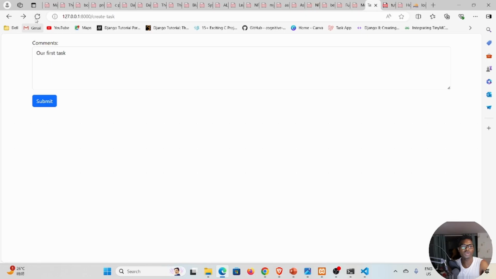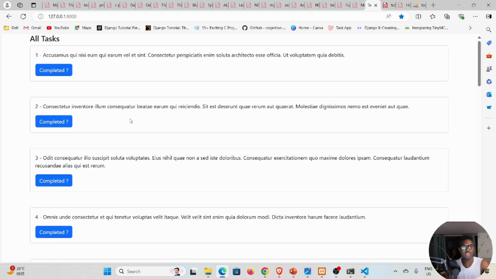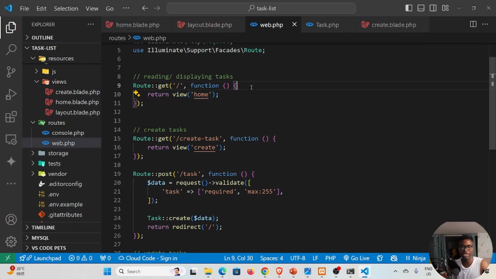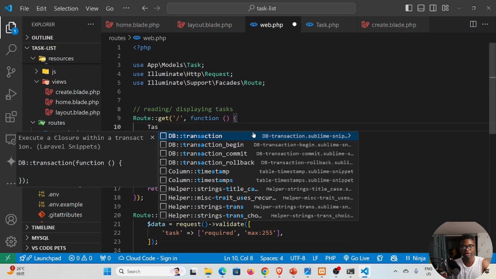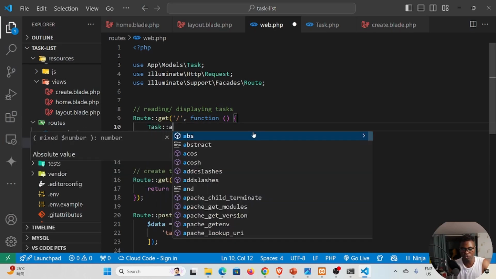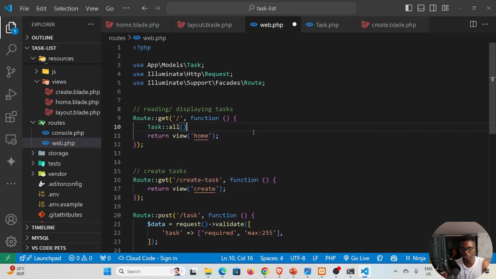And so let's refresh again and add another task. Second task. Now if I submit, I'm supposed to be redirected to the home page. So let's see. Submit, and you can see I'm being redirected to the home page right here. But we are not displaying those tasks. We're supposed to see our tasks here. So the way we do it is here, because we are accessing this Task model right here, we can access the tasks by saying Task::all. There's a method on that called the all method, and then we can access all the tasks here.